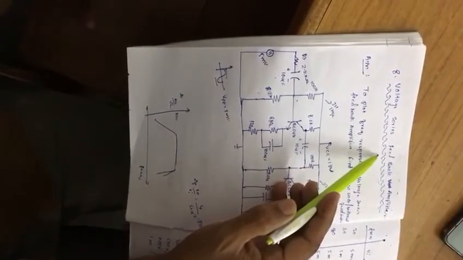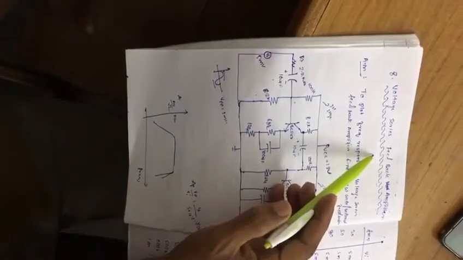As feedback we have four different types: current series, voltage shunt, current shunt, and voltage series. The previous experiment we have done was current series. Today's experiment is voltage series.